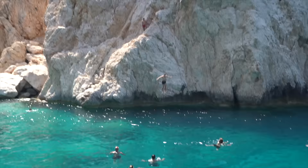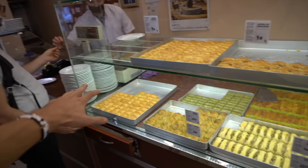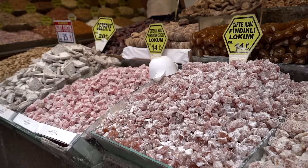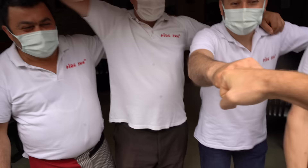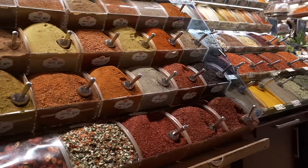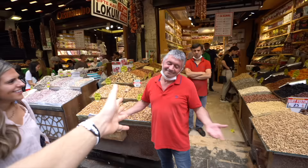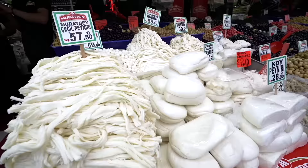Number two: food tour in Istanbul. Hands down, the best way to learn about a new country is through the food. Every time Anna and I head to a new country, going on a food tour with a local is our all-time favorite way to start it out. If you're heading to Istanbul, there is no better person to bring you along than our friend Latif. During our time with Latif, he not only treated us to 50 different dishes but also took the time to explain the culture and history of Turkey and the surrounding areas. We started this amazing tour by heading to the Egyptian Spice Market to gather different dishes for our Turkish breakfast. After passing by many friendly locals and big mounds of colorful spices, we ended up at the cheese and olive shop.